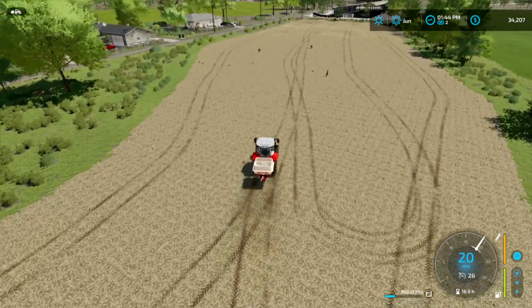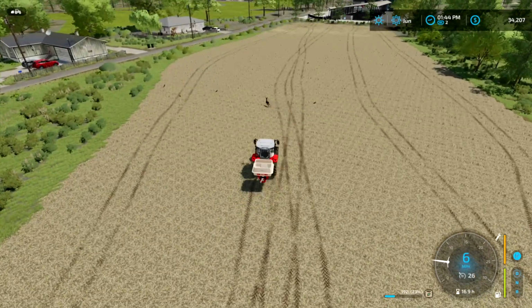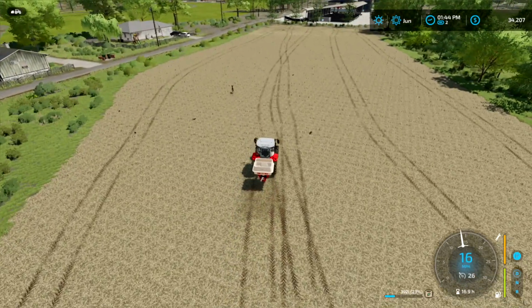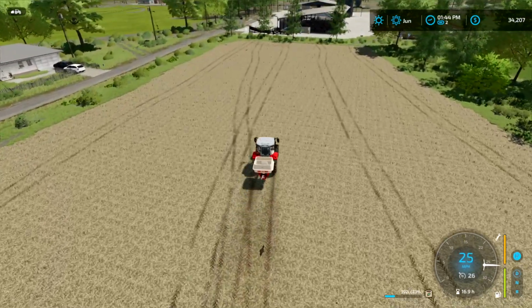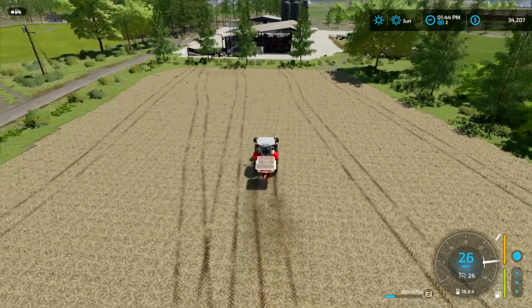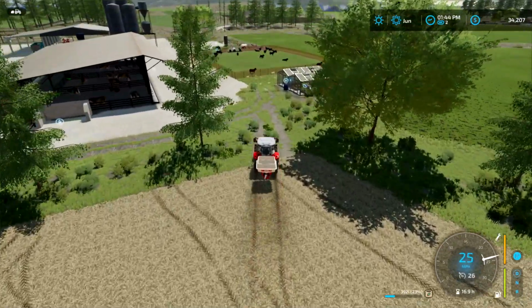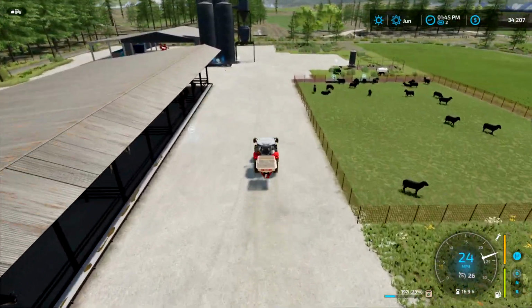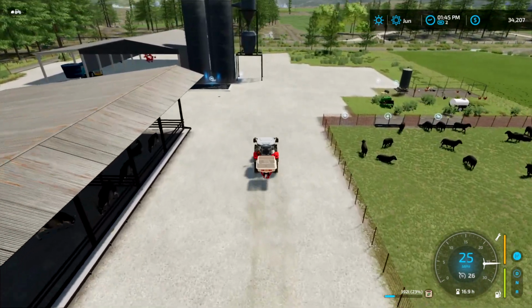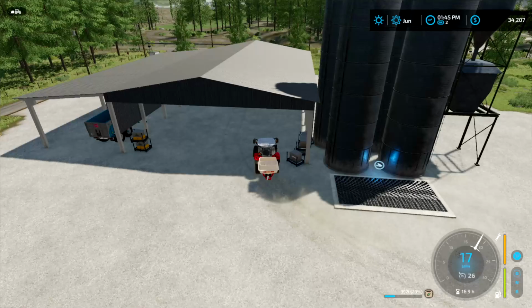Because this map, we started with, what, I think it was $100,000, and nothing else, no farms, no nothing. So then we ended up going from scratch, which has worked out pretty good. It's taken a while, but we are finally starting to make some money. So I just don't know how long to go, how much money do we need before we say it's a success? So any ideas, any input would be good.